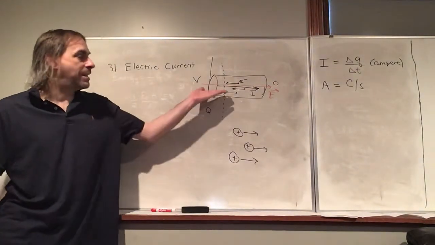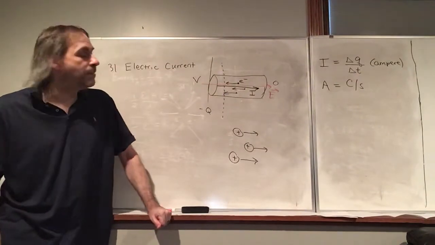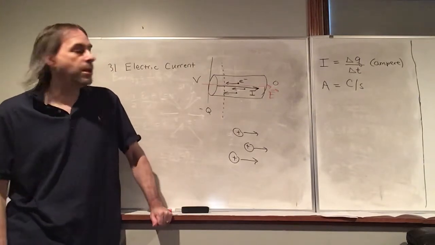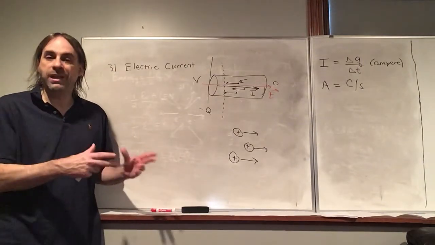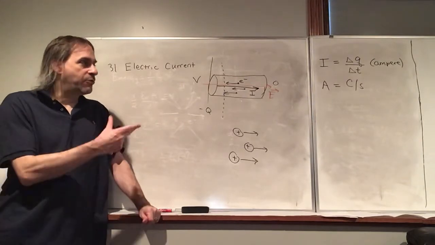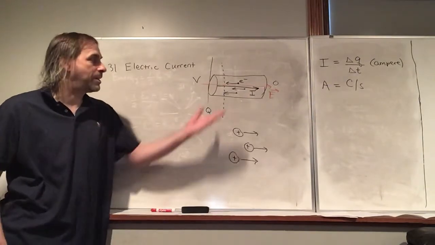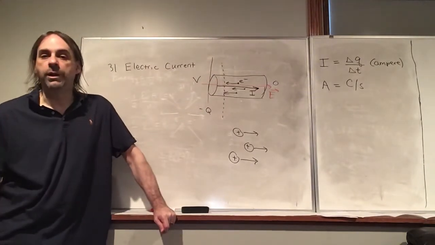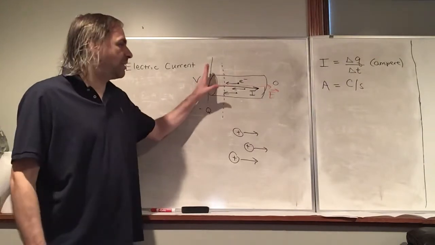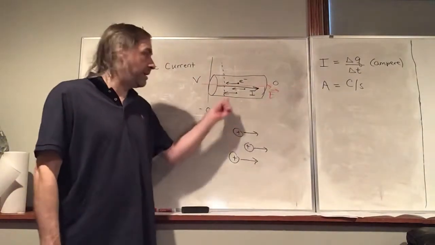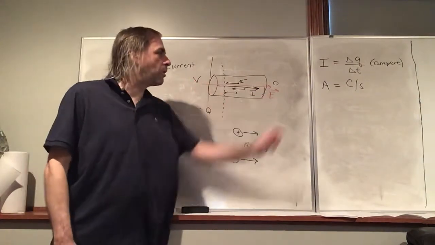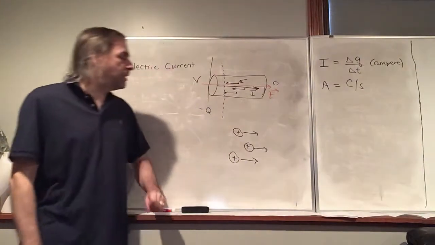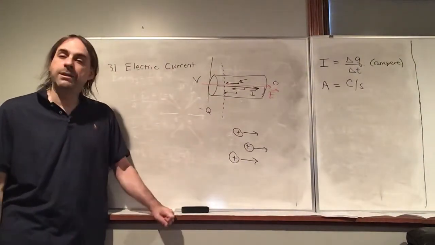So, like if you look at this copper, for example, or aluminum, some conducting metal, it's like the positive charges are all fixed in location relative to each other. They form this lattice, or a particular structure, where most of the electrons are kind of stuck to that structure as well, except some of them are free to move around. So you don't really see currents of positive charges flowing. Now you can ask the question, what if I just take this whole conductor and move it to the right? Well, then you've got positive charges moving, but the negative charges are moving with it, so there's no net effect there.